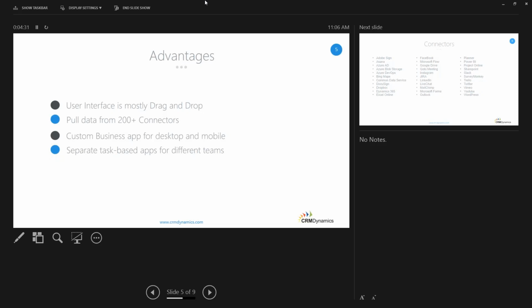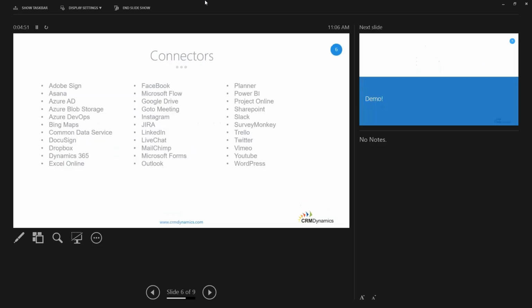So imagine a company that has inspectors, but also an agent that approves. So for those two separate tasks, they'll be having two separate apps that they could run their daily tasks on. And so now, if you go to the next slide, you will see a brief overview of the connectors that are possible. I did not list 200 plus because that would have been too many things, but I picked the ones that are probably going to catch your eye that we always use in our daily days.